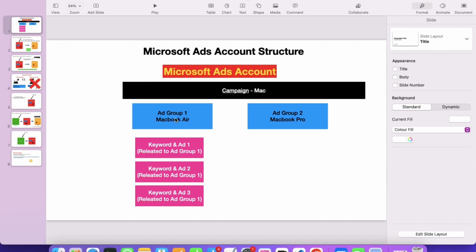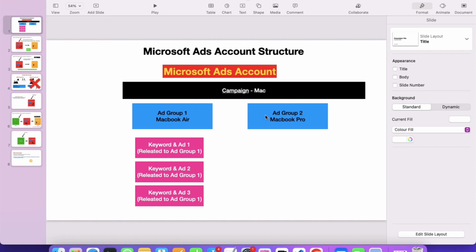Here you can see I have created one campaign for Mac, and whatever ad groups I am creating are also related to Mac only. Simple and easy, there's nothing complicated. I am creating one campaign related to Mac, and inside that campaign I'm creating ad groups which are also related to Mac.